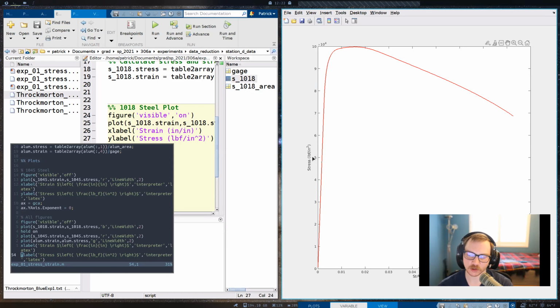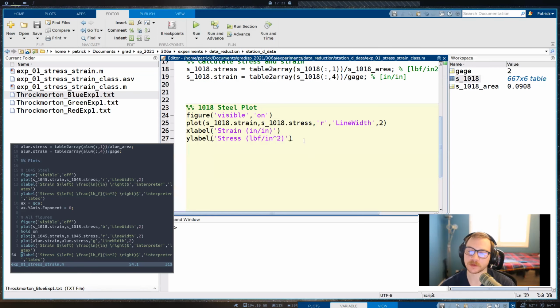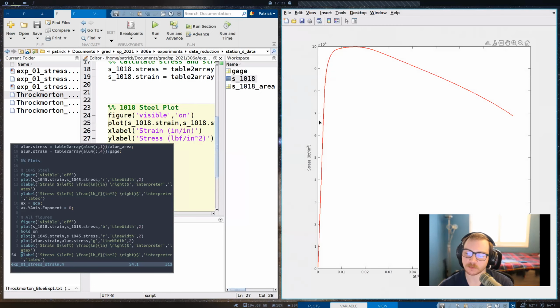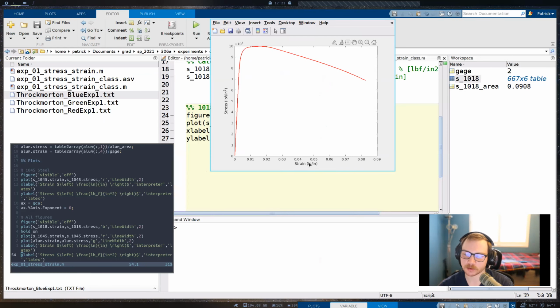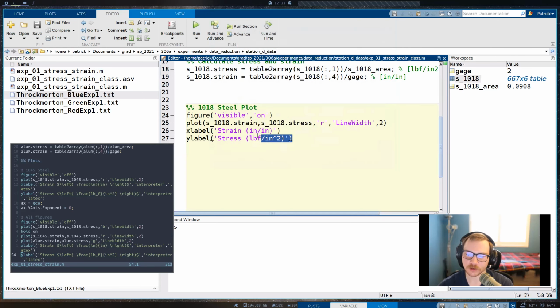To put in a fraction in MATLAB, there might be a different way, but I'm going to put in LaTeX code. If you guys aren't familiar with LaTeX, it's basically a text editor, and you can write LaTeX code in MATLAB, and MATLAB will be able to read it as LaTeX code. So again, this part is optional really. If you run it like this and you submitted this in your memo, I would accept it. It's okay, but for me personally, I like to make it look a little bit better. So I'll show you what to do. Again, you can leave it like it currently is, and that's fine.